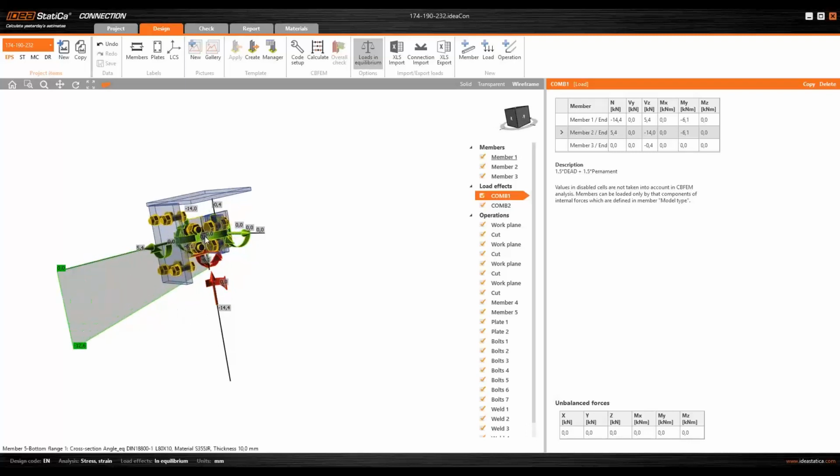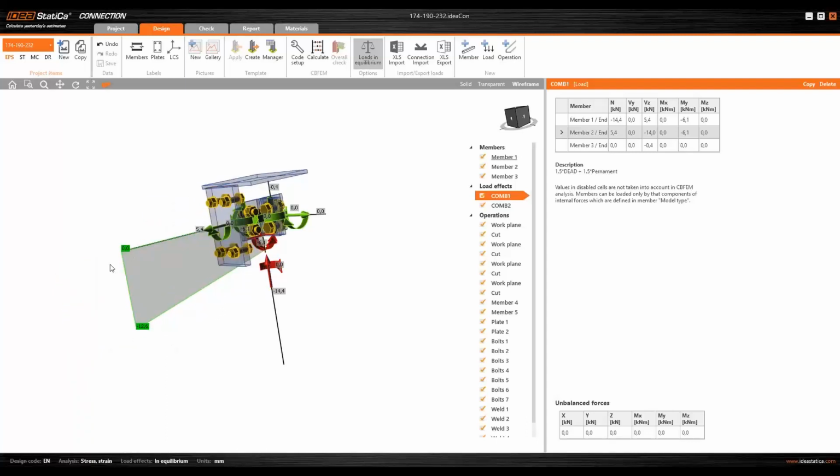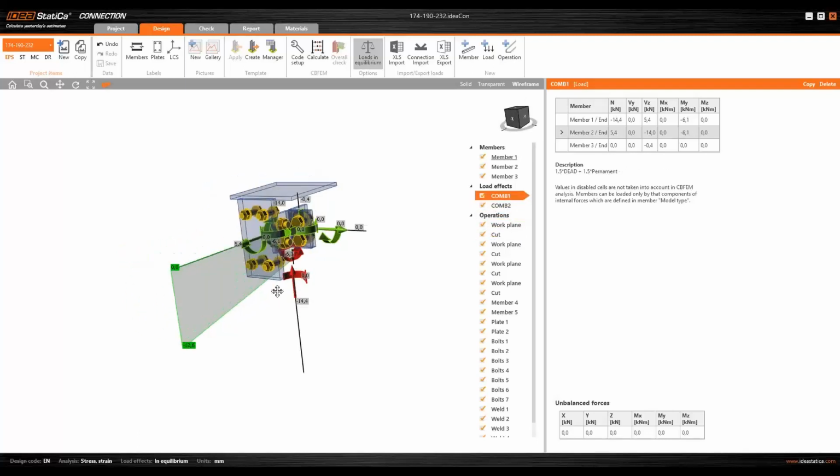So it starts at the node and it's rising downwards along this beam. If I switch to another combination, I can see the same, just a different value. Yeah? So what is this?